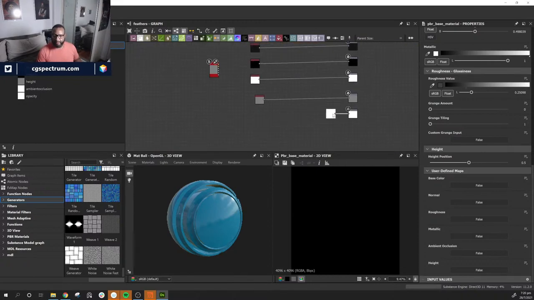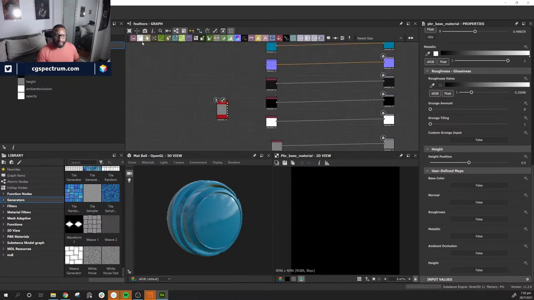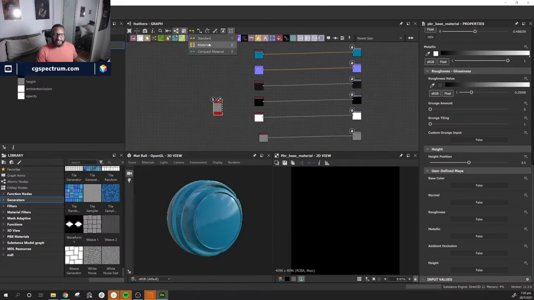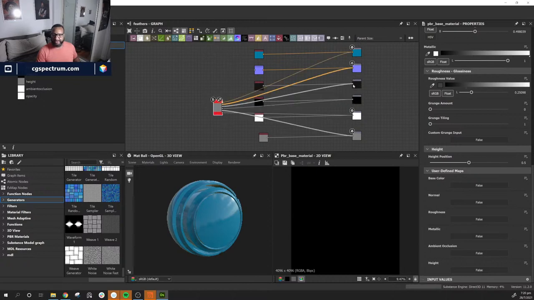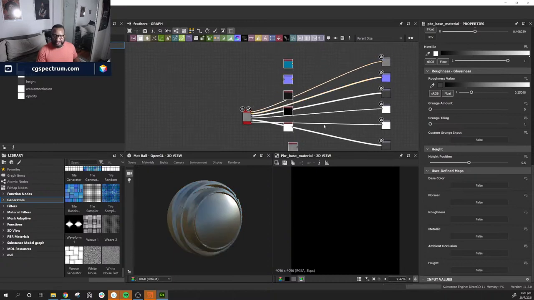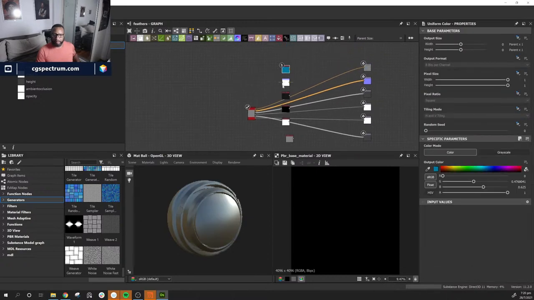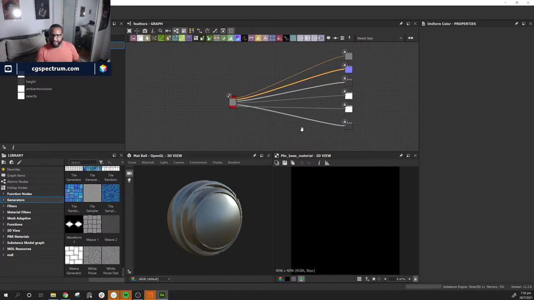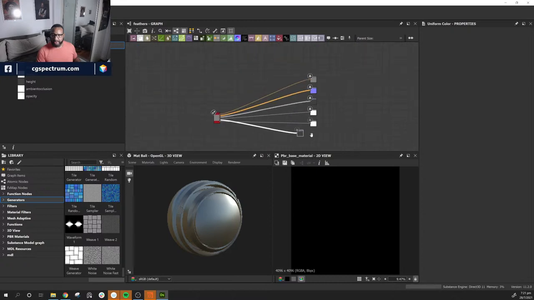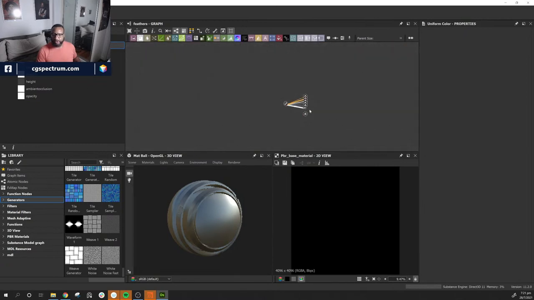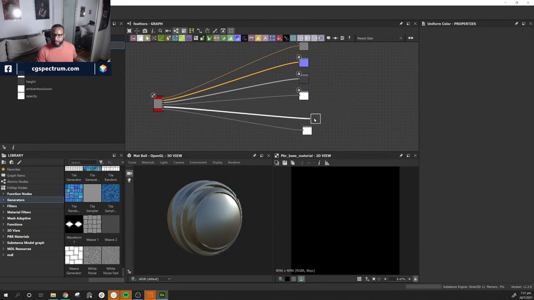So my opacity is just kind of off on its own, like that. I can grab these pins and plug each one in on its own, or I can move this to being like this material mode, and I can just grab this and it'll try to do its best to connect all that stuff in, right? So I don't need these constants anymore. Get rid of that, get rid of that, get rid of that, and height. And, oh yeah, there's my opacity down there. So make sure all this stuff is going to the right spot. That's height, ambient occlusion. Not really sure why these are flipped, but there we go.